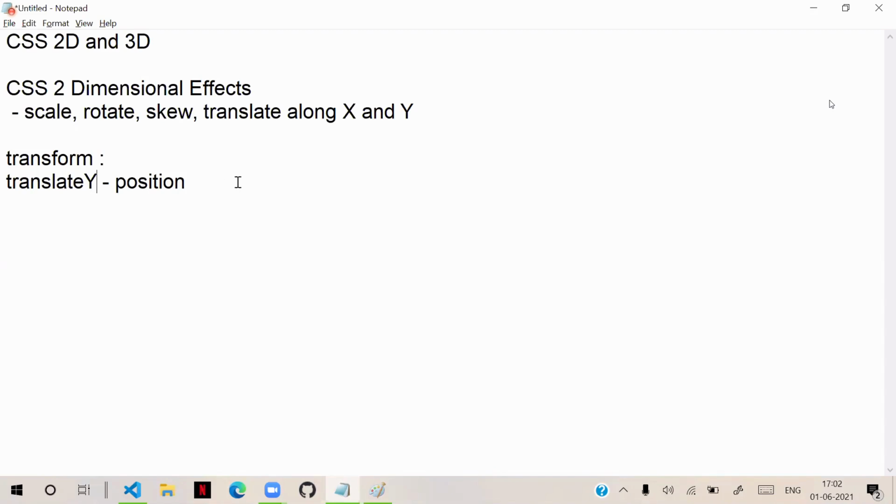But one problem is there. Actually, these 2D and 3D effects are not understandable to old version browsers. So these effects may not work in a proper way if you are not defining proper plugins actually. Old version browsers cannot understand your HTML and they cannot present your CSS effects in a proper way. We need plugins actually.